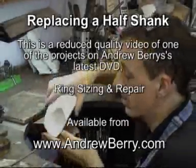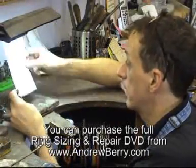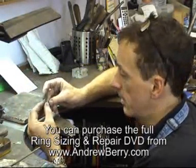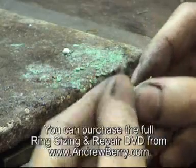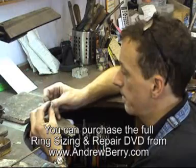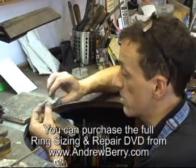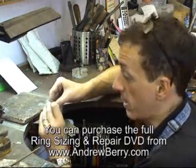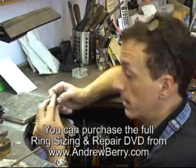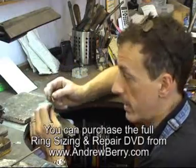Right, this ring here is going to need a half a shank, a new band on it. It says here it's been cut off, most probably at a hospital or a doctor's surgery or something like that, or even a jeweller's. But the way they've cut it off, they've just used snips or top cutters to literally cut off the shank itself. So what we have to do is replace the shank with the same colour and the same carat gold as what the rest of the ring is made out of.